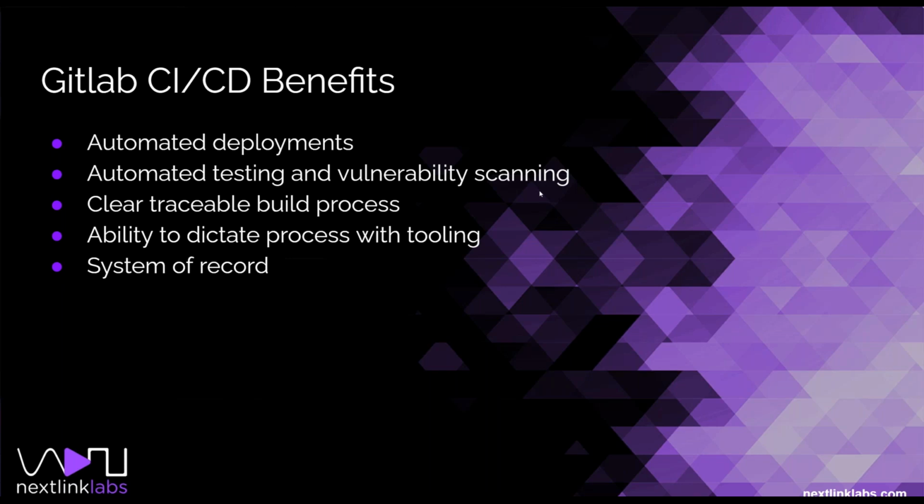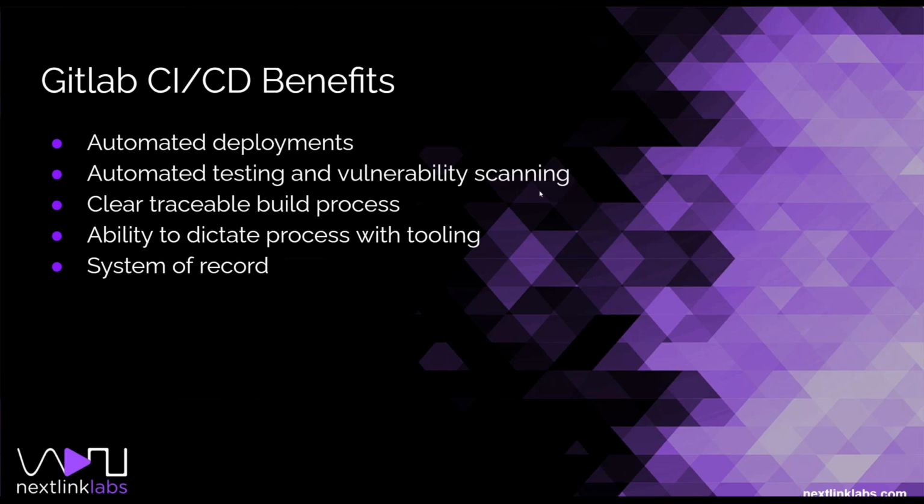But also just for companies that are looking to have increased focus on QA and testing, and making sure that if a defect is introduced, they're able to go back and see where that defect was introduced. And the last thing that I think is really important is that you're able to dictate a process with tooling. If you think about how companies are increasingly deploying many times a day, and in some cases hundreds of times a day, it's really tough to do that in a large, increasingly distributed team without some process around it.